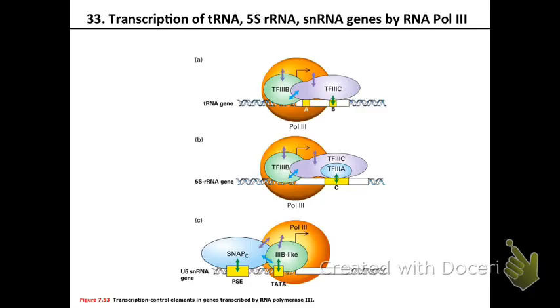So again, what you see is that the promoters of certain genes contain DNA sequences that are bound and recognized by specific transcription initiation factors. And those initiation factors make interactions with a certain RNA polymerase, right? 1 or 2 or 3. And those interactions position the RNA polymerase at the promoter such that the catalytic site of the RNA polymerase aligns with the transcription start site, and that's where the transcription starts and continues.